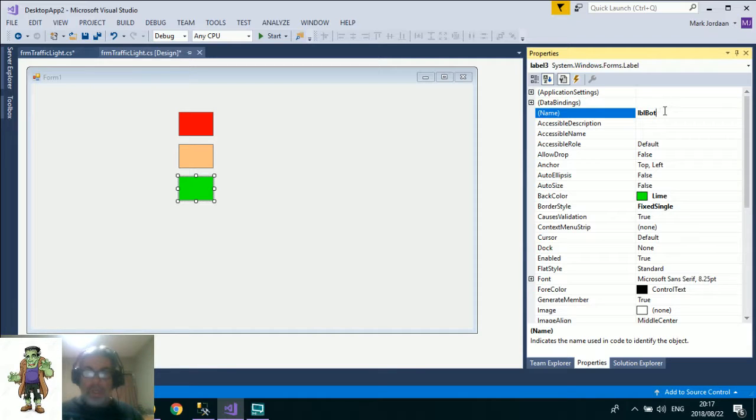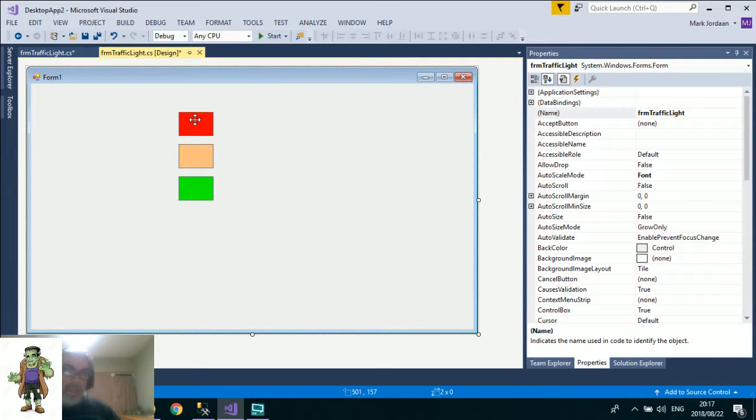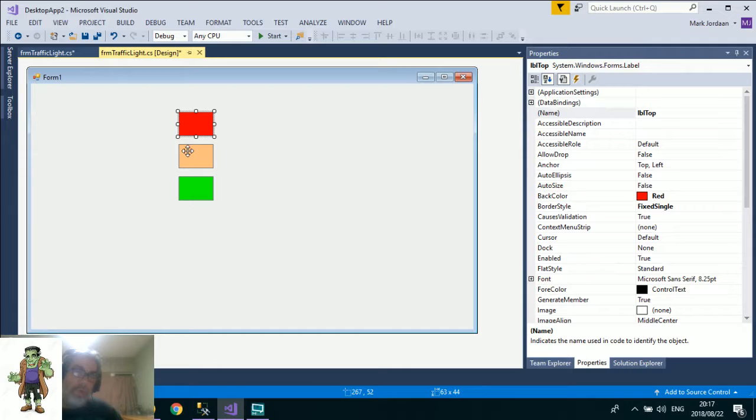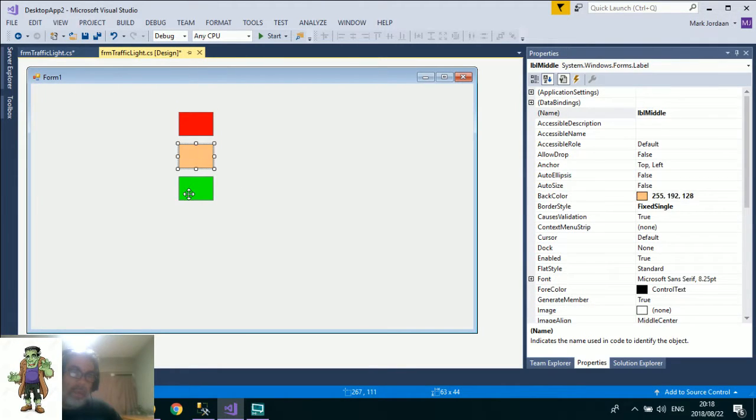So now I have three labels on here, and I have a way of referring to them by a name, and that's what I need in code. I need to be able to refer to that one, refer to that one, and refer to that one, so that when the code runs, it will do what I need it to do. All right.